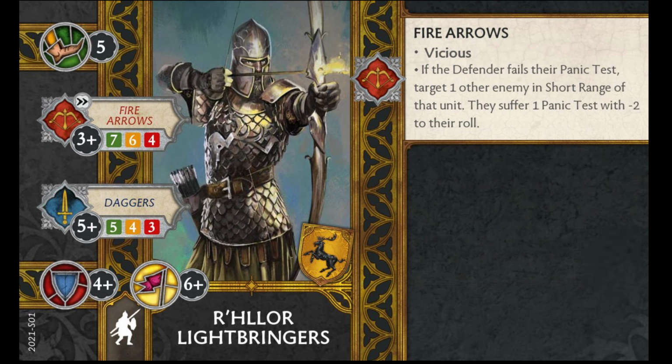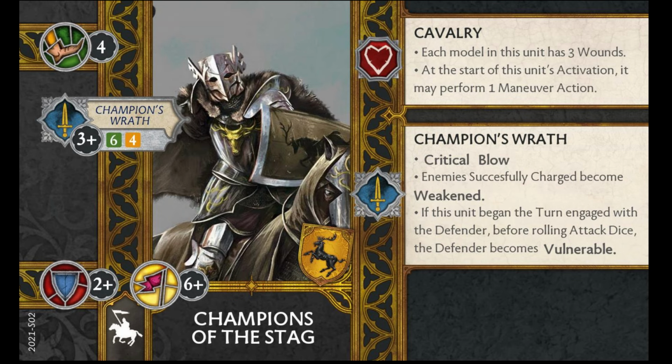I've also got Lightbringers, which are another Stannis staple. They've got pretty solid save ratios, and some pretty decent ranged attack. What's really nice is they've got Vicious, and what's essentially a reusable version of Spread Fear. Rather than an order, it's a static ability. It's pretty nice.